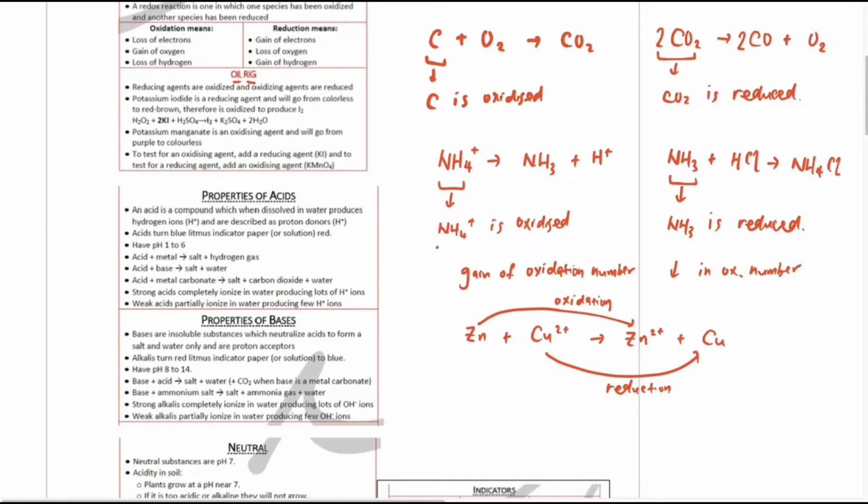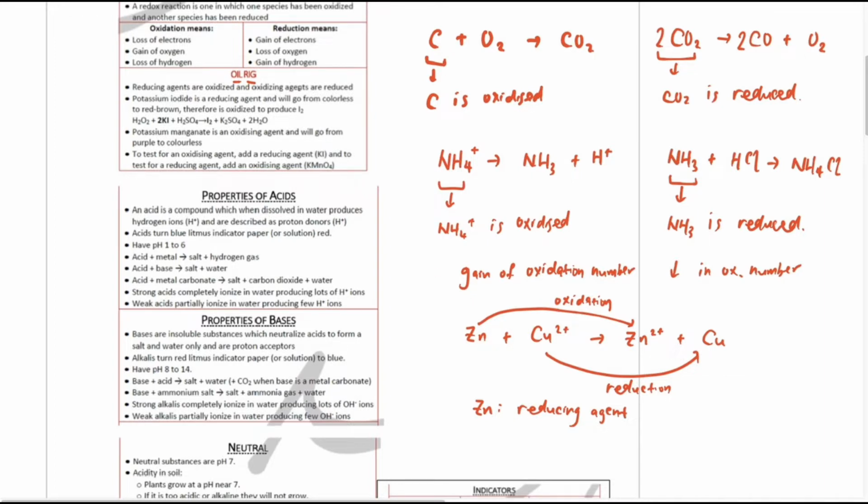Then what we can say about the oxidizing agent and reducing agent here: reducing agents are oxidized. So who is oxidized here? Zinc. You see, we always use the reactant. Zinc is a reducing agent. The reducing agent reduces copper 2+ to copper, so its role is to reduce copper 2+ to copper, that's why we call it a reducing agent. But in order to reduce it, it has to give electrons to copper, and because of that, the reducing agent loses electrons and becomes zinc 2+. So in order to reduce copper, zinc has to be oxidized.